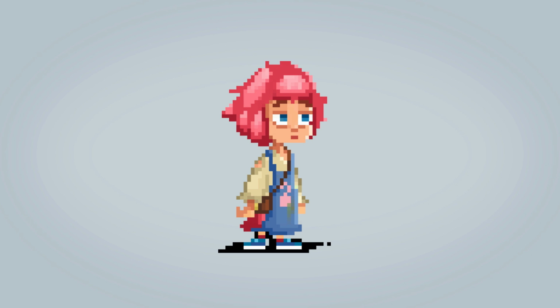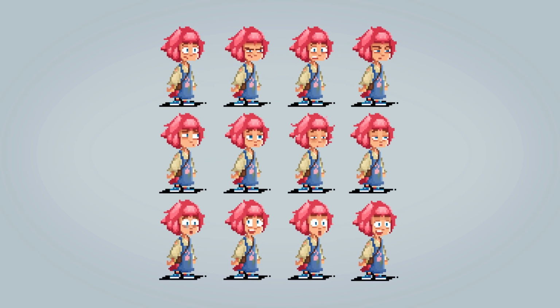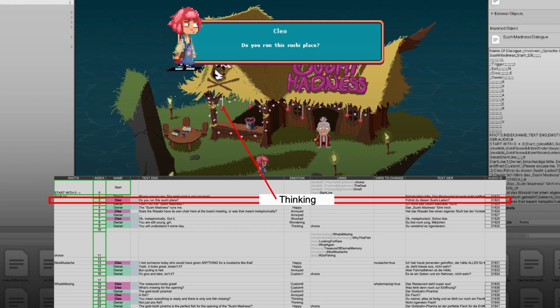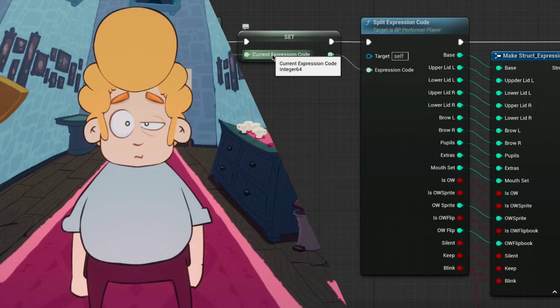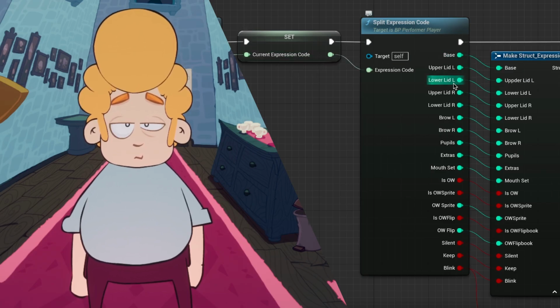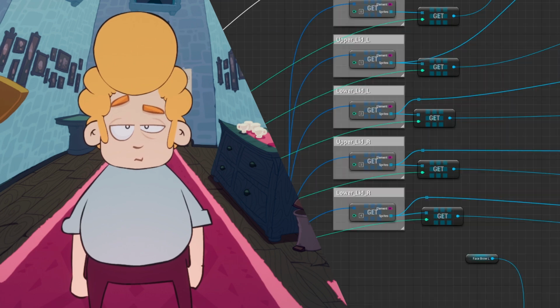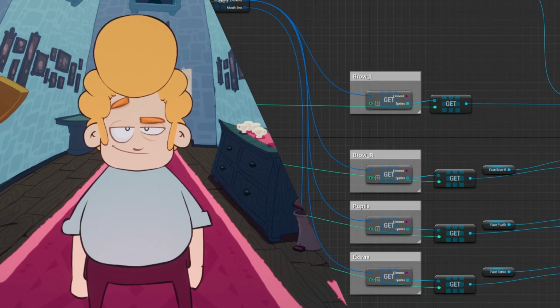In my debut game Cleo, I had around a dozen different sprites for Cleo's different emotions, which I could then trigger individually with each line in the dialogue. In A Pretty Broken Adventure, the whole thing is a bit more complicated and therefore a more complex system had to be created for it, which I would like to explain to you in this episode.